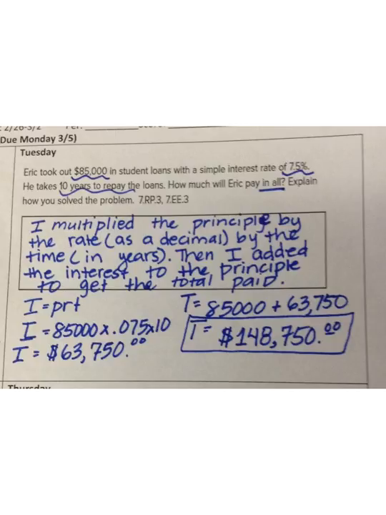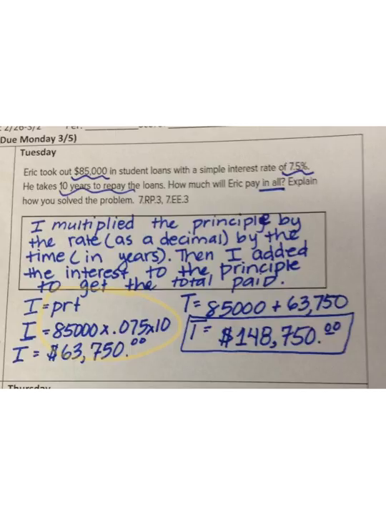So I started over here with my formula, interest equals principal times rate times time. Remember, you can say to remember this, I'm pretty. If you don't like to tell yourself you're pretty, you could say I party. And then some of you were saying that it stands for I pretty much ruin things.